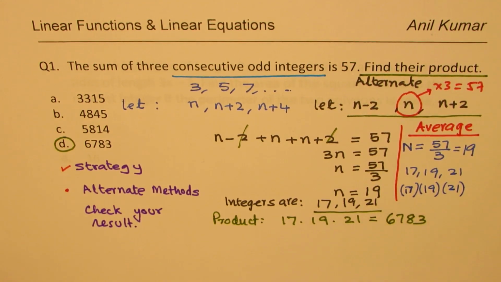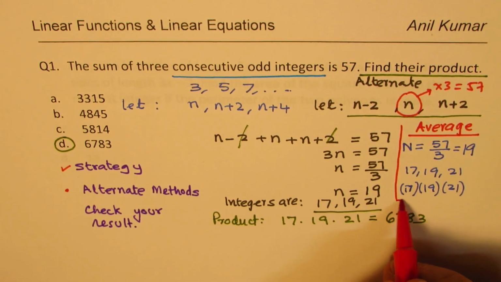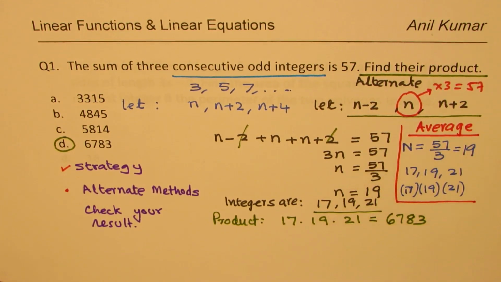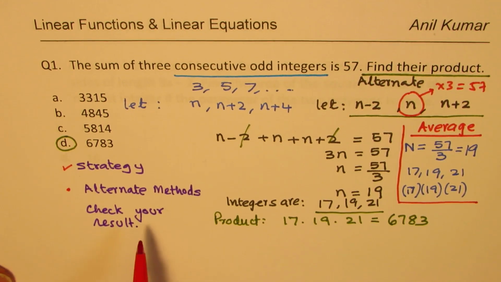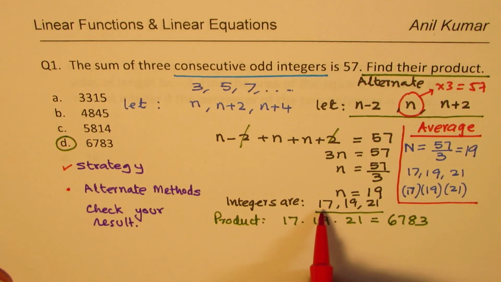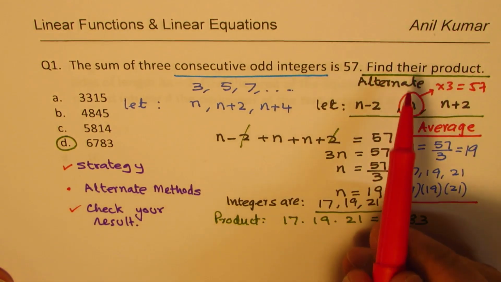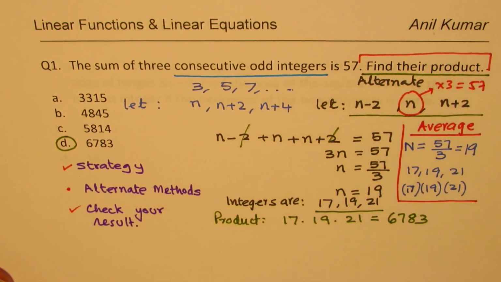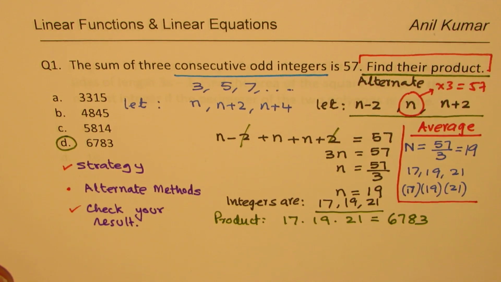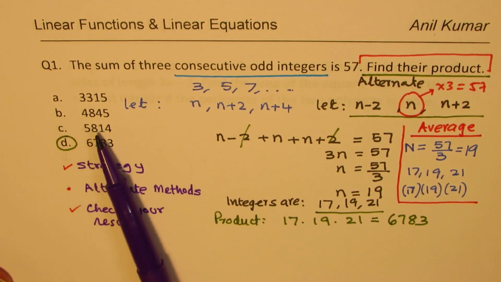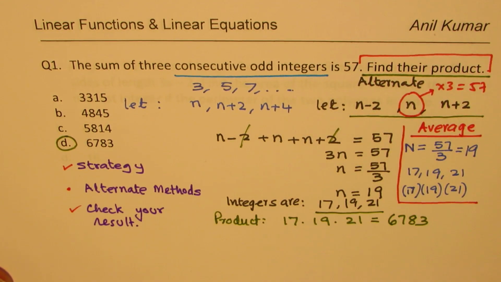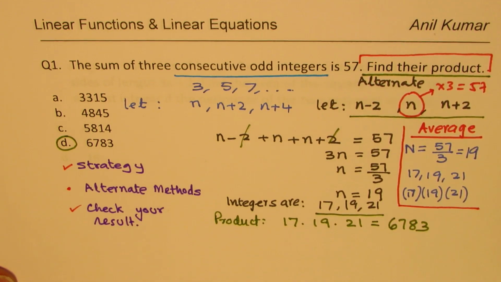So this time I'm writing it in brackets. So that is our strategy for a multiple choice test question. So I hope you understand and appreciate how we have solved the very first question. Perfect. Now check your result is very good. Since we reached here, we found three numbers. It wasn't matching. So we looked into the later half of our question and we found that we need to find the product. And that is how you get to the right answer. Many times, if the multiple choice is not there, you might miss the right answer. Now let's look into question number 2.